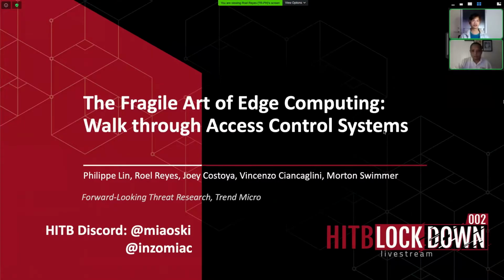So welcome to the session of the Fragile Art of Edge Computing, walkthrough access control systems. My name is Philippe Lin. I'm presenting along with Roel Reyes. This research is delivered by our colleagues, Joey Gostoya, Vincenzo Ciancaglini, and Dr. Morten Swimmer. All of us work in the forward-looking threat research team in Trend Micro. So feel free to drop us questions on the HITB Discord channels. My colleagues and myself are answering the questions here.